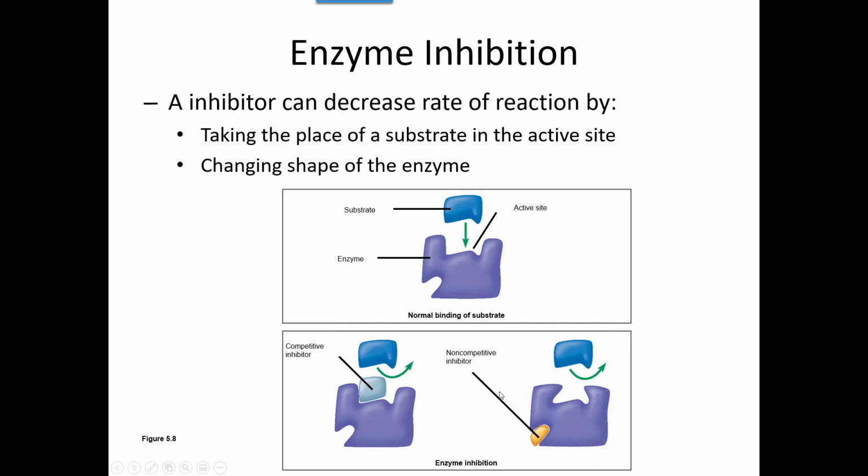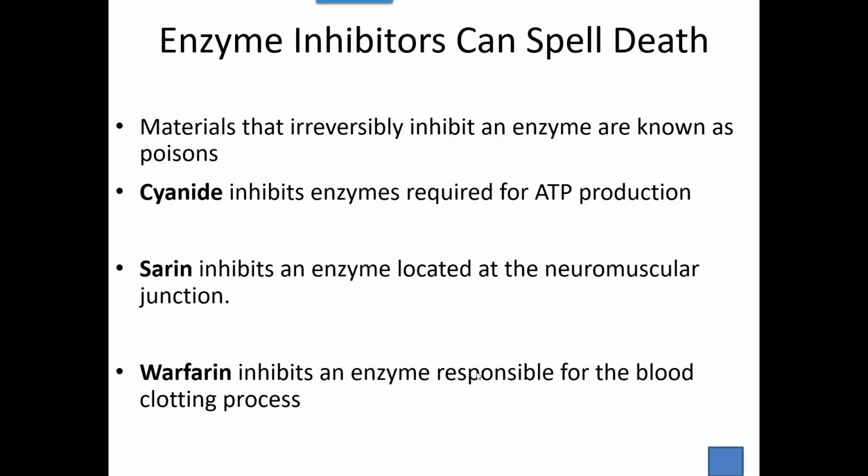And unfortunately, some of these enzyme inhibitors can actually spell death. So there are some inhibitors that inhibit an enzyme that's irreversible, which means the enzyme can no longer ever make whatever products it's supposed to. Examples of these: cyanide inhibits the enzymes that make ATP. Well, we already talked about it in this lecture, ATP is needed constantly as that quick energy to power any of our chemical reactions by removing that third phosphate. If we can't ever make ATP, our chemical reactions can't happen in our cells, and it's ultimately going to spell death.